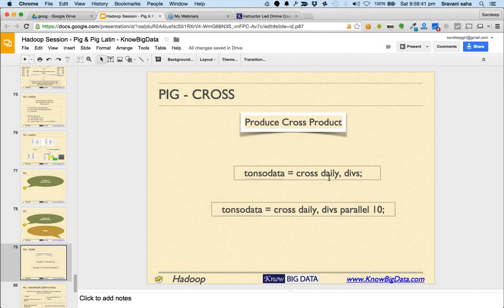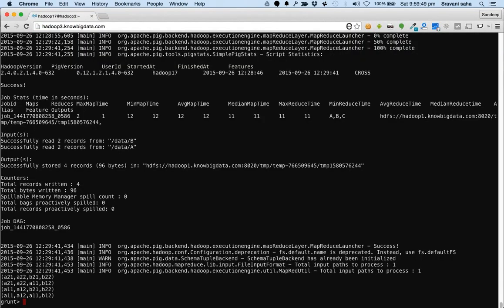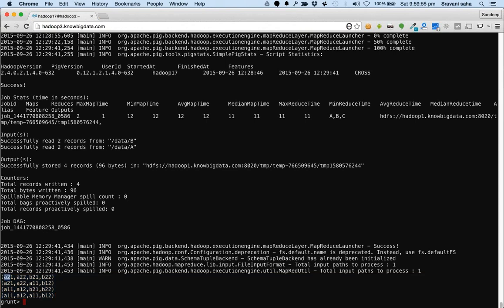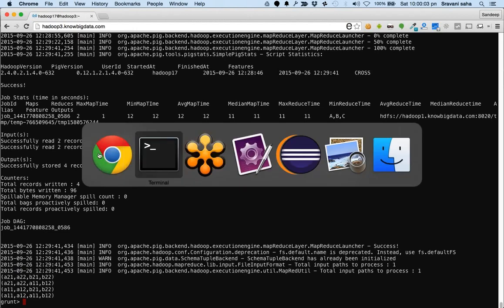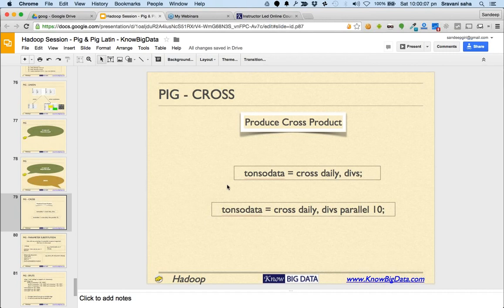Because for each of the records in daily, we are combining it with divs and giving the result. Now you can see here there are four records, 2 into 2. So for each record from A, we have combined it with each record of B, and so on. That's how the cross product works.